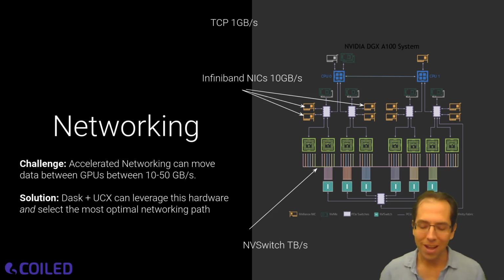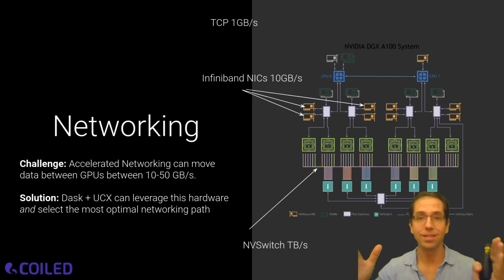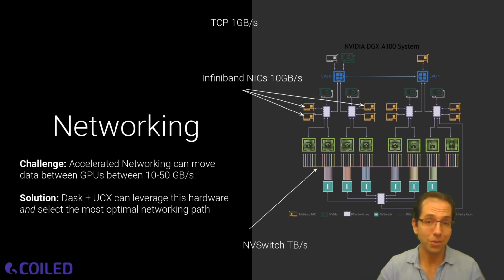What you find is that with multi-GPU workloads, once you make all the computation really, really fast, the bottlenecks end up being in communication, right? If computation used to be 90% of your costs, and you made it 100x faster, it's now only 10% of your costs, and so 90% is now in your communication. So you have to be really, really careful about communication costs in order to make things really fly.